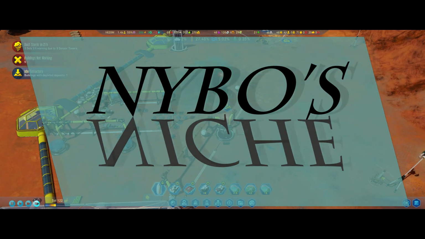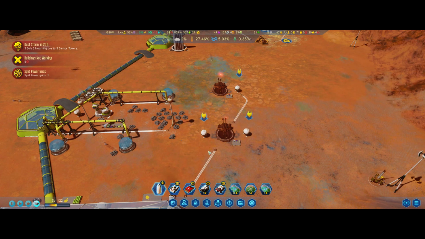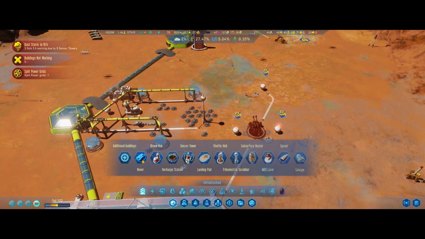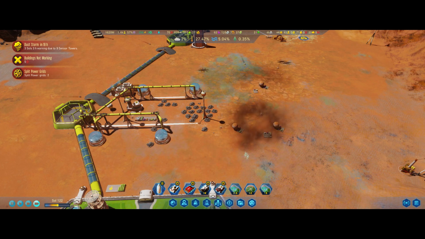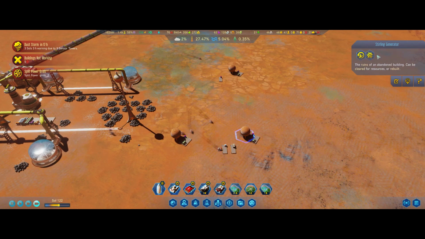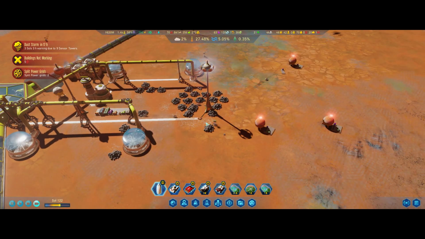Hello there, my friends. Welcome back to Surviving Mars, where we are continuing right where we left off. We were building this water facility. Now that we have run out of our water source right here, we are digging up all the cabling and stuff so that we have enough space to set up a water reclamation farm, kind of like a moisture evaporator farm from Star Wars.